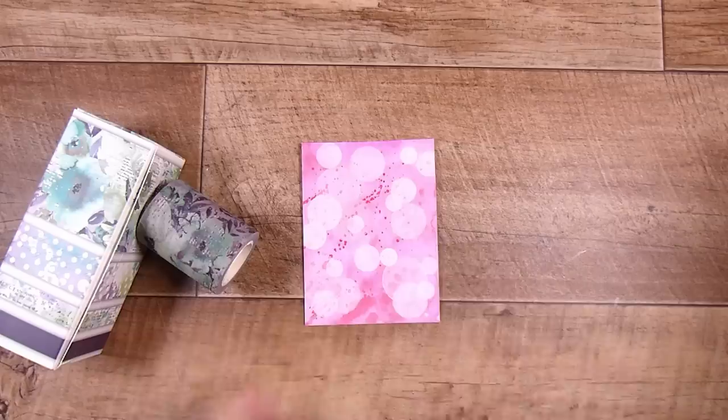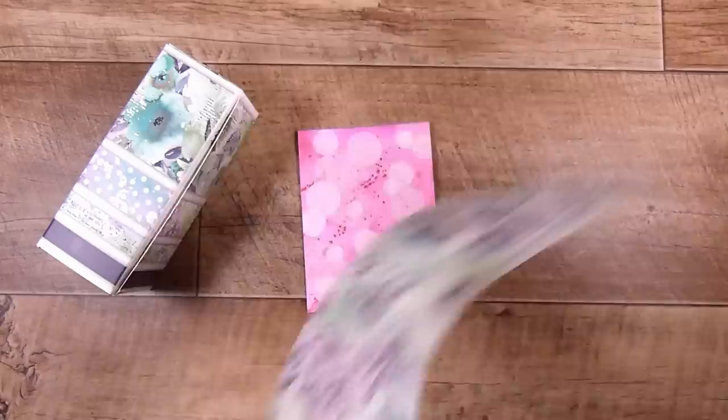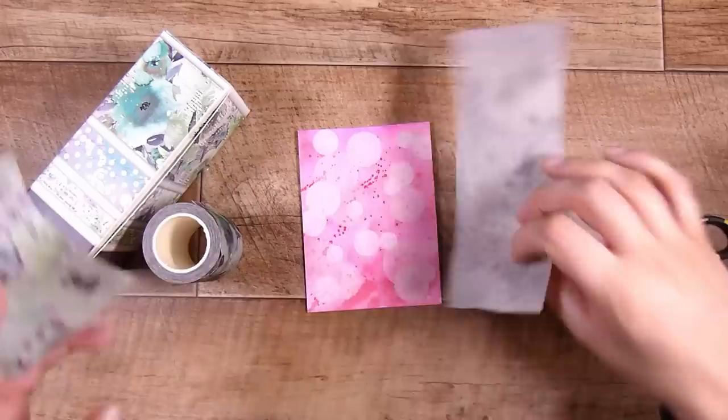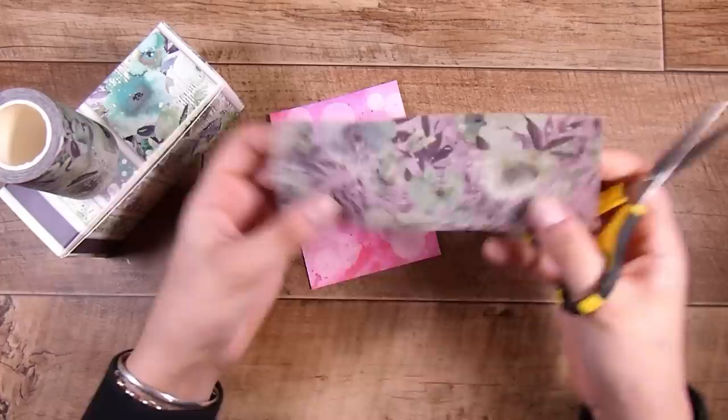So that is card number one and I'm going to keep the second one super simple but I do really like this still. Now I have this fabric tape here which I am loving using at the moment. This is relatively new for me. This is also from 49 and Market and I just love the four designs that come in the box. This one is two inches wide so it's pretty wide and I just wanted that certain piece there. So the bit I'm going to cut off I'm going to pop that back on the roll so that I can use it again.